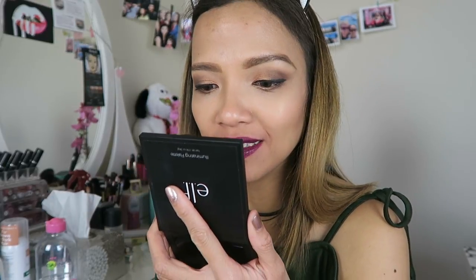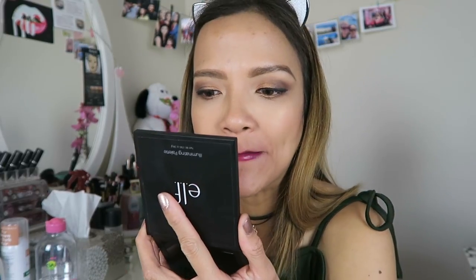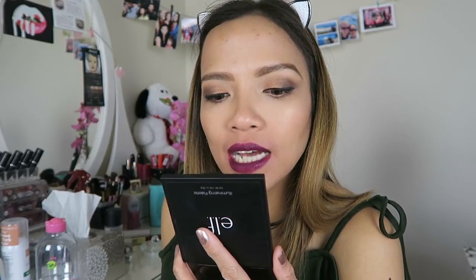Okay, guys. So, this is a little bit... no, a little bit. Really streaky siya, guys. As in, ang hirap niyang i-apply. Pero, super creamy niya, ha? Super hydrating niya sa lips. But, yeah. I don't like the application. So yeah, this is failed.